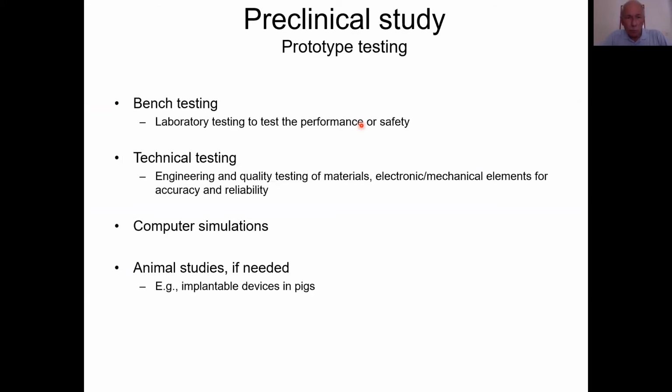In medical device trials, a preclinical study can usually be skipped, but the following studies can correspond to preclinical studies in pharmaceutical or clinical trials, which may be laboratory testing of performance or safety, usually using a prototype, and engineering and quality testing or computer simulations. And animal studies are sometimes required, but are not mandatory in many cases.